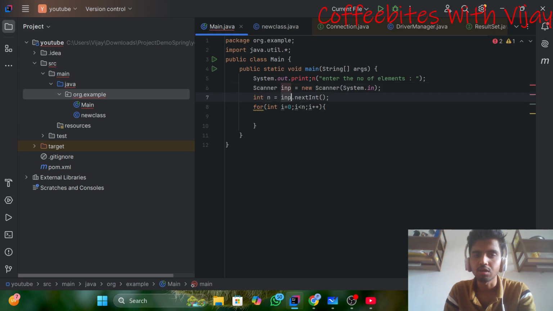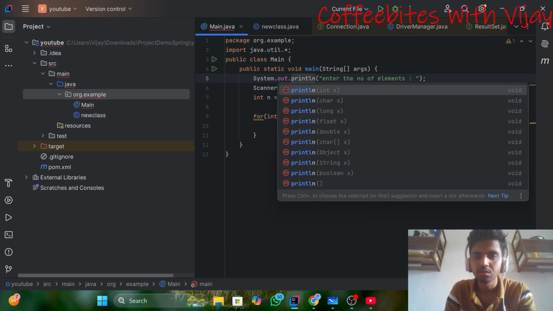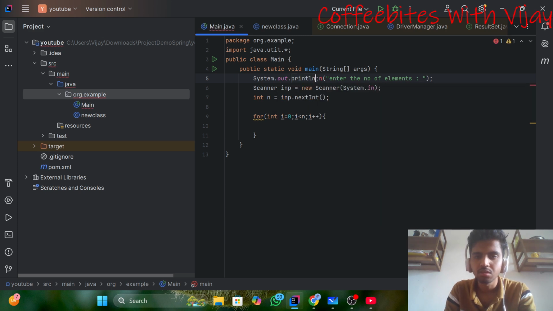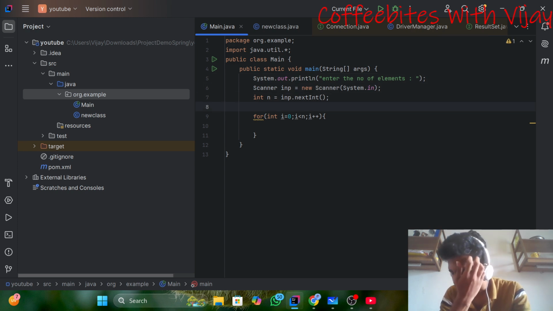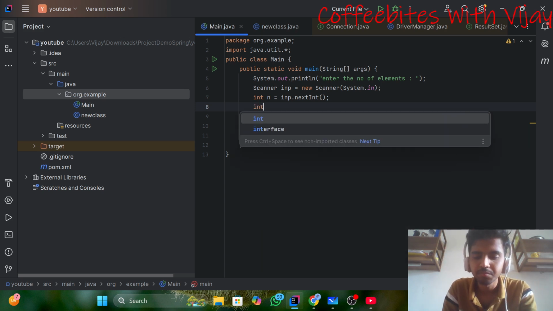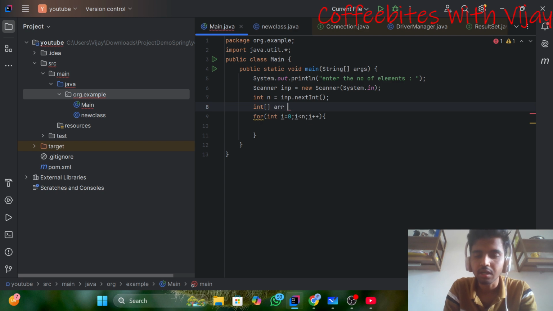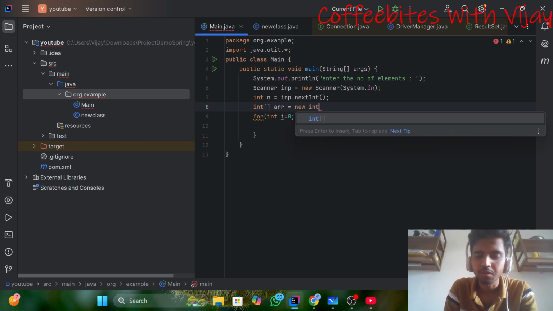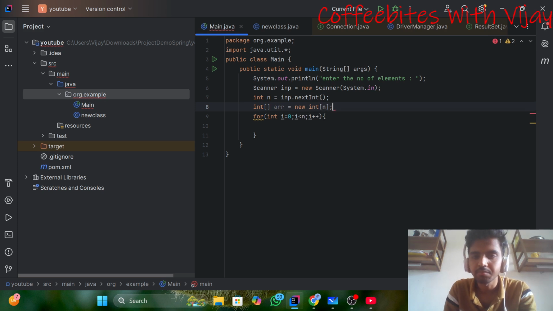I think I have not declared the array. I'll declare the array over here. I make a lot of mistakes while writing the code. Here I'll take the input from the user. I'll just define the array over here. int arr equal to new int, and I'll take this as n.